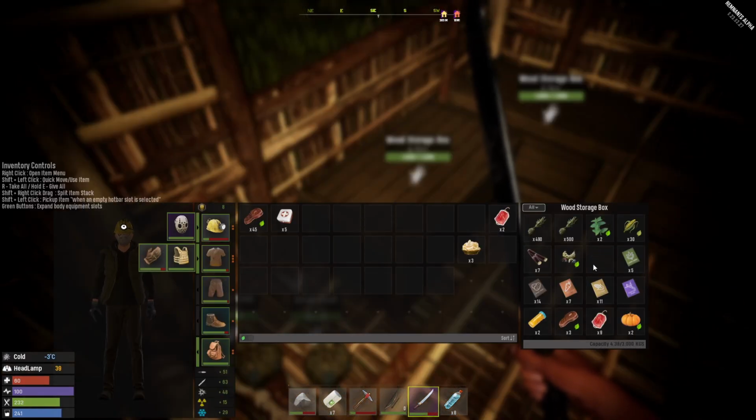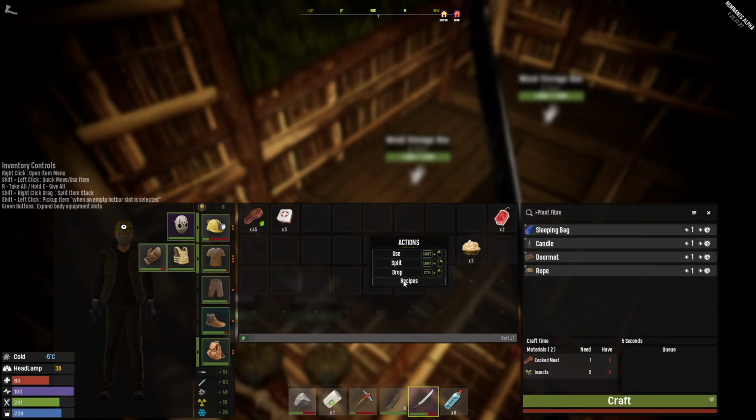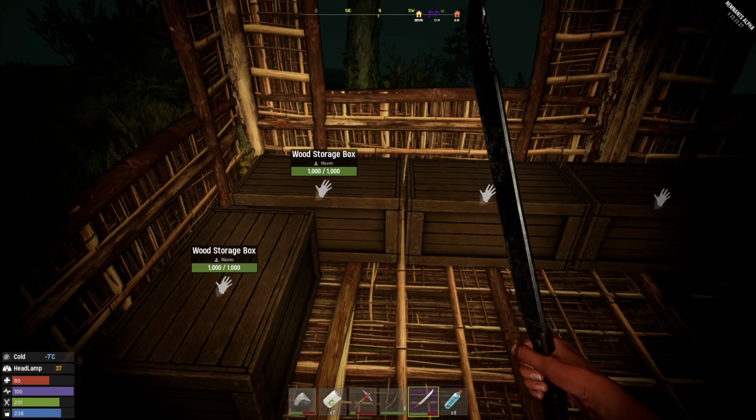All right, ladies and gents, I got me some hemp seed, sugar cane, corn, carrots. I can't wait till I start planting. It'll be cool. Mint. Upset tum-tums. So if I get sick, I gotta do something with this. Let's see what the recipes are for. I can make another sleeping bag. A candle? Oh, no, no, no. We're gonna do low-grade fuel because I need cloth.